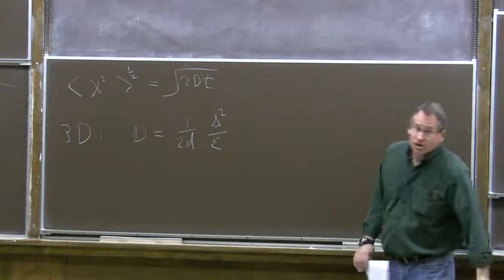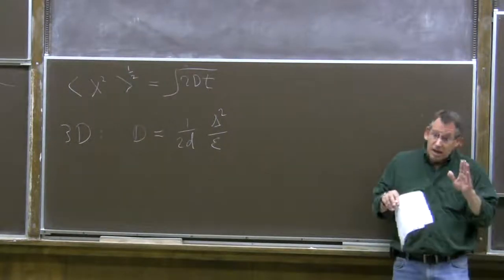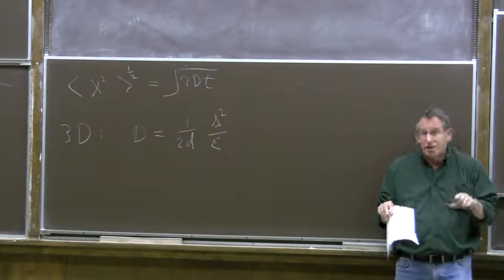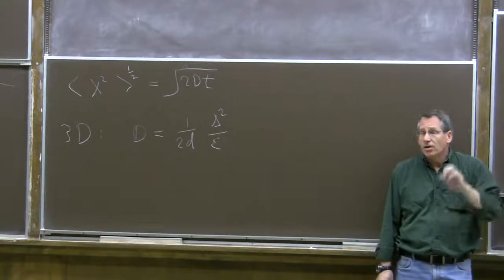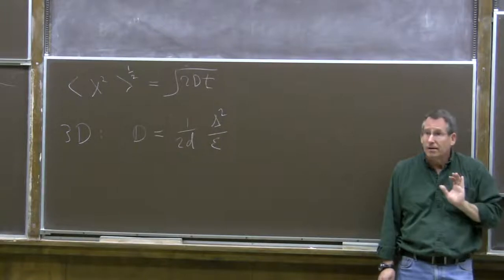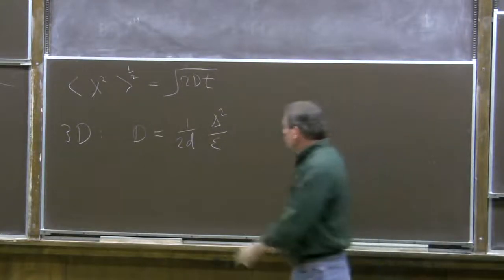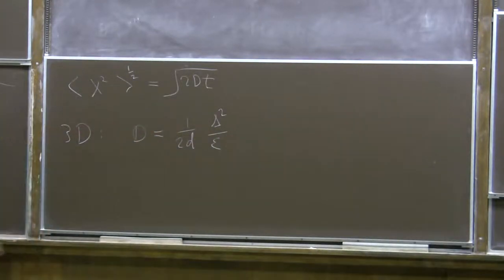But the idea is just that if we consider a cubic lattice in 3 dimensions, there are 6 directions in which you can step in each time step. You can either go up or down, left or right, or forward or back. And so the probability distribution will have a factor of 1/6 of it instead of 1/2, because there are 6 ways you can go, which are all equally probable.